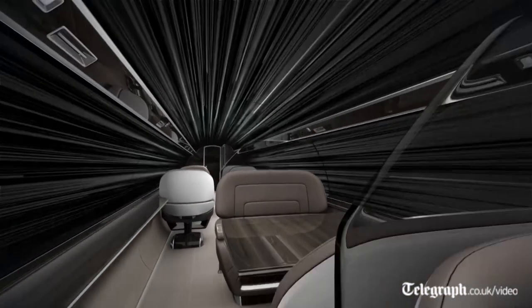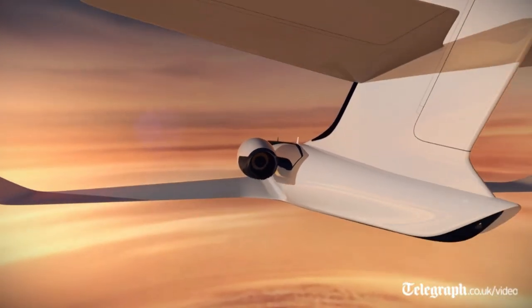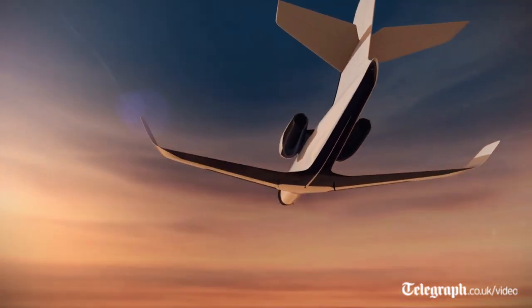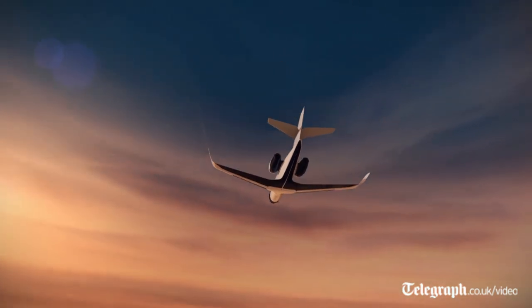People have talked about the possibility — and we've seen it in films before — of maybe in self-driving vehicles, it would be a means of occupying the passengers while the car drove itself. So that's one possible future application. Basically, the sky is the limit — no pun intended.